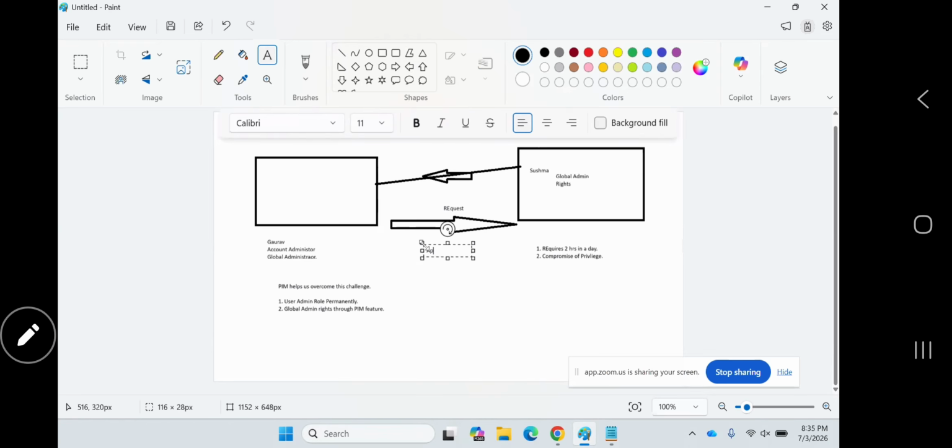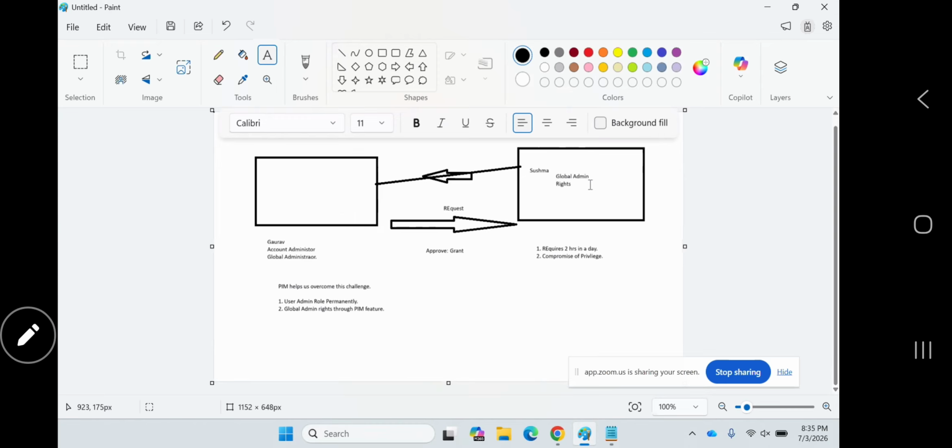Once this request is approved, Susma will have global admin access for 2 hours. Once the 2 hours are completed, her global admin access will automatically be removed from her account. After 2 hours she won't be able to do anything which requires global admin rights.